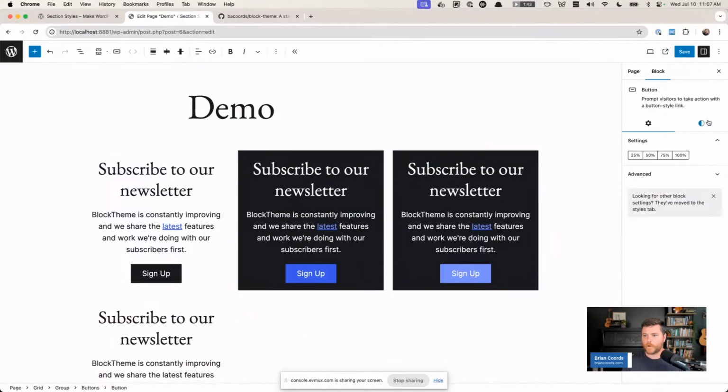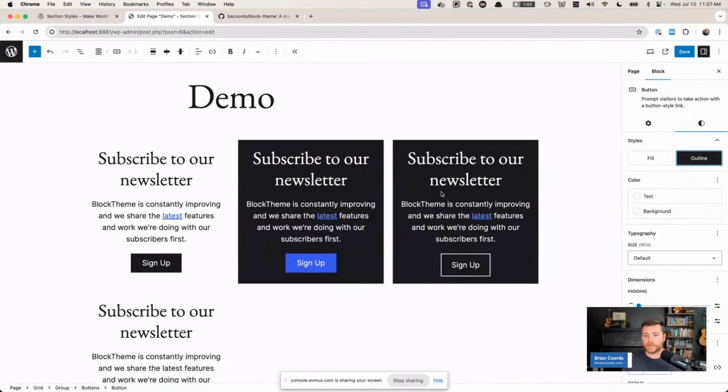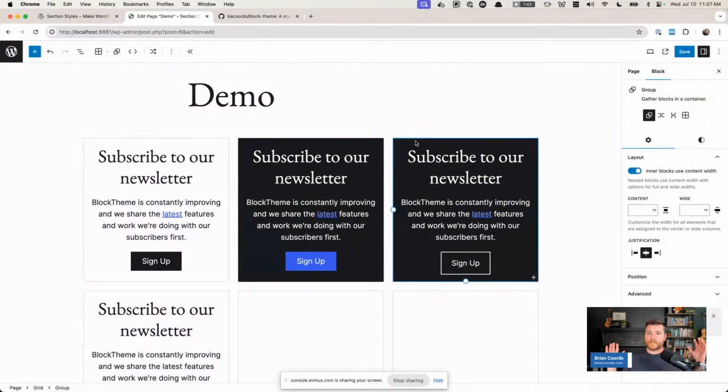And let's say I want an outline button. Well, now there's a block variation inside of this other variation. The good news is that thanks to CSS specificity changes in WordPress, there's not really going to be a conflict. The specificity of this CSS is going to override the larger group CSS, and that's super handy. And that's going to make things a lot easier.